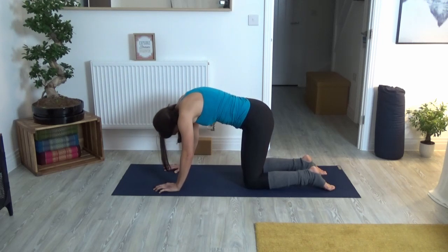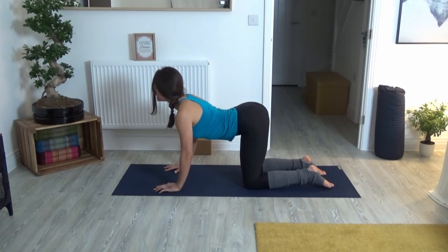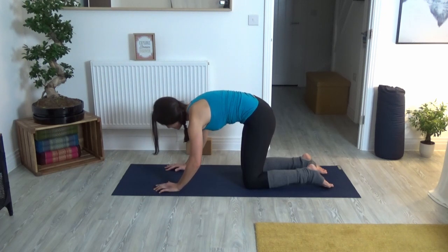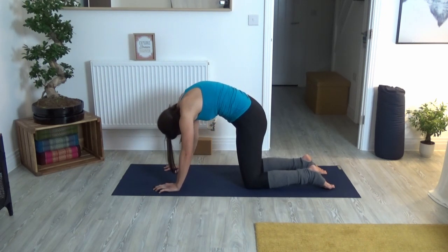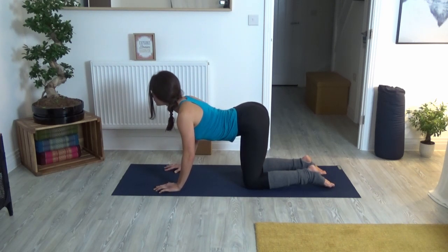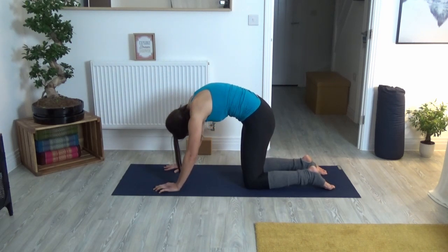2 more rounds. Inhale, drop the belly. Lift your chest and your gaze. Let's release some tension that might have come up through the back with standing or sitting a lot. Really enjoy that movement. 1 more round. Press hands and feet down into the earth. Inhale. Roll your shoulders away from the ears. And exhale for your cat pose.